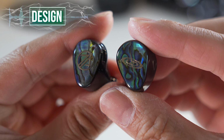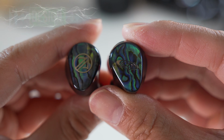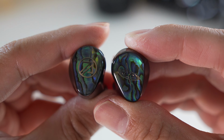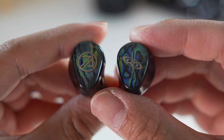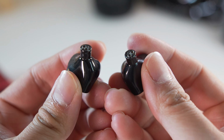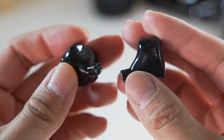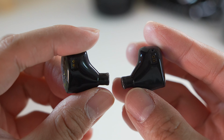For the design of the IEMs themselves, they have this aurora light color scheme with the blues and the greens. I'm sure there's a term for this, but it's just not coming to mind at the time of this recording. It's just gorgeous to see. I also like how they have a dedicated logo for the Supernova name instead of just putting in the letters. Overall, it's simple yet eye-catching in all the right ways, and I like it a lot.